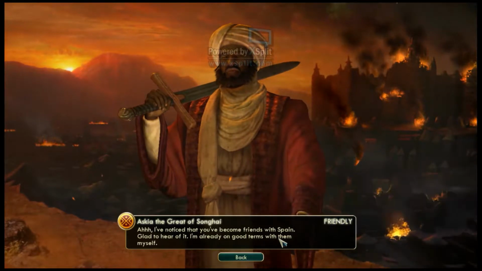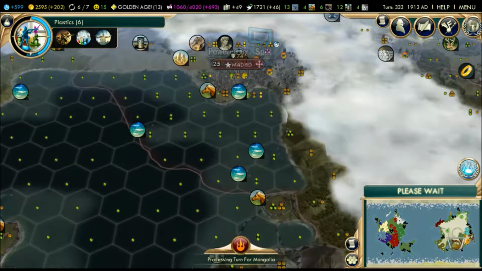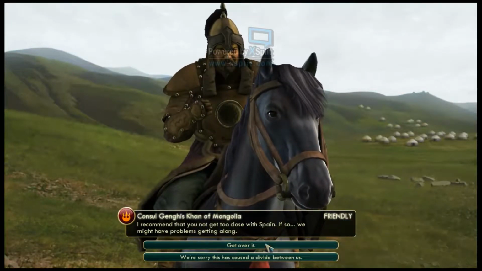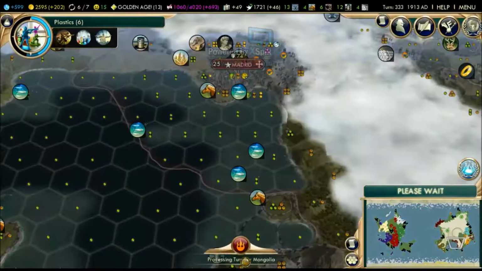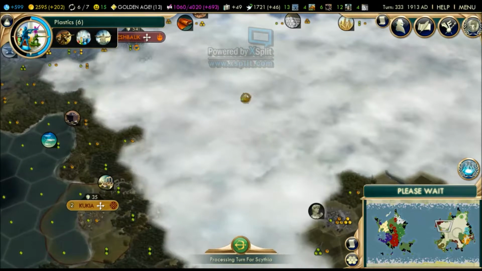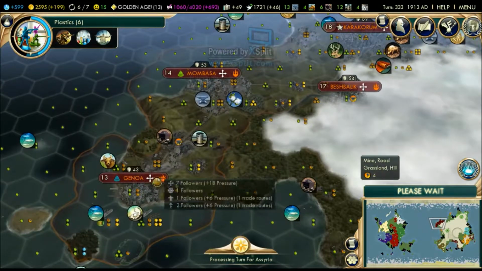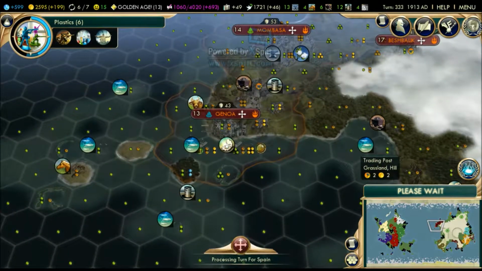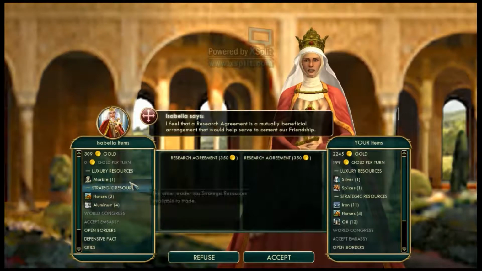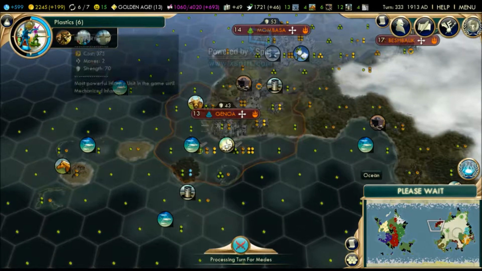Alright, so he's actually friendly with Spain. Good. I really hope he adopts freedom, because this would actually. Alright, so he's kind of pissed off that we're friendly with Spain, and we're sorry. Yeah, it's too bad. You're gonna have to start making amends and stop being such a warmonger. Yeah, just be patient. He actually captured Genoa, which is probably the reason why everybody hates him. Sure, we have a lot of gold. We can afford it easily.